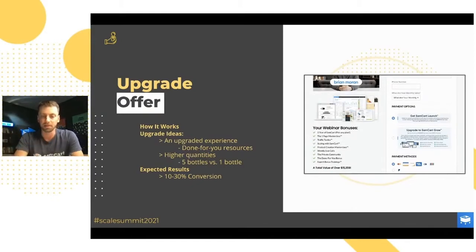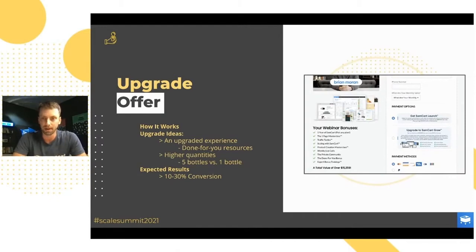And again, expected results here are usually between 10 and 30%, hovering around 20% on average. One of the rules that we like to live by, that we see bear out in all of the stats, is if you have a group of people who have paid you X, 20% of that group will most likely spend 4 times whatever that front end price is if you have something of value at that higher price. So if you have 100 people who have bought your $100 course, most likely 20 of them will buy a $400 or $500 program or course or service or template or script, whatever you want to sell them, any kind of product or service.